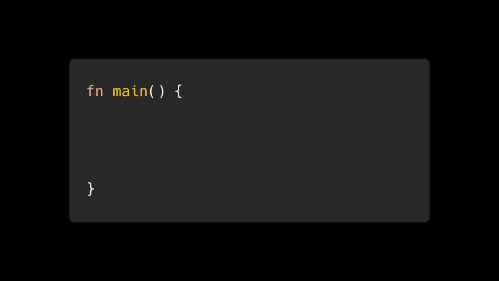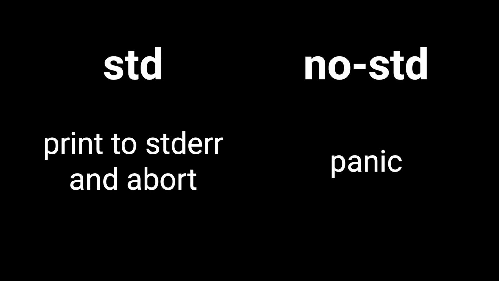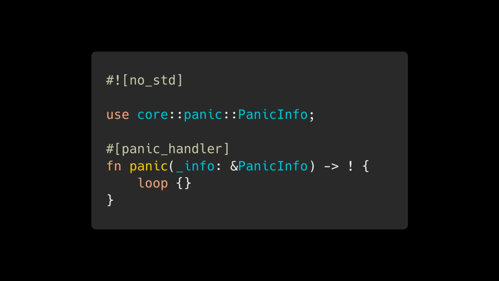Next, let's talk about the default alloc error handler. When allocation fails in Rust, APIs like Box::new or Vec::push have no way to indicate the failure to your program. So instead, if you're using the standard library, your program will print a standard error and abort. As of this release, if your program does not include the standard library, for example, if you're targeting embedded devices, your program will default to panicking if allocation fails. This default behavior can be adjusted via the panic handler macro if desired.